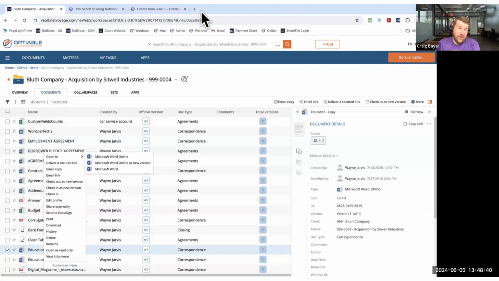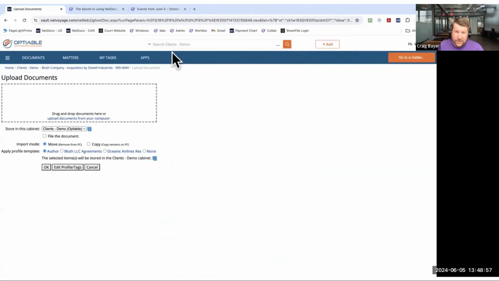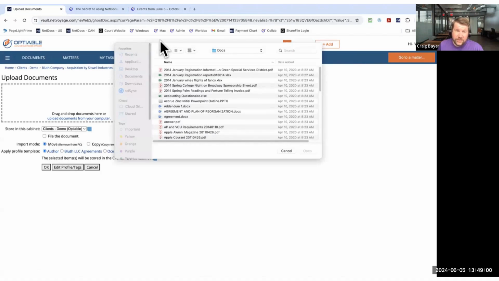Realistically, the only thing that I feel like there is a little limitation is getting those attachments from email saved into NetDocs. Right now, I just save them to my desktop, drag them to my desktop, add, upload, and I would just upload them into NetDocs using the move capability. So that is going to be an extra step there, but then you would choose them and it will delete them from your desktop. So if I had a group of emails, we'll save them to my desktop, and then I can immediately drag them or use this upload right here. So it's adding one extra step. Pretty much everything else works, with a couple of exceptions like the convert to PDF.